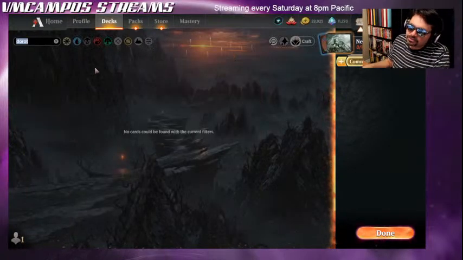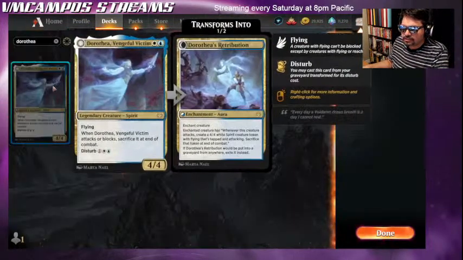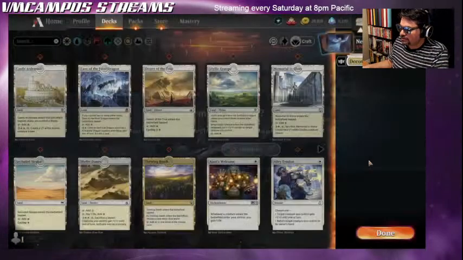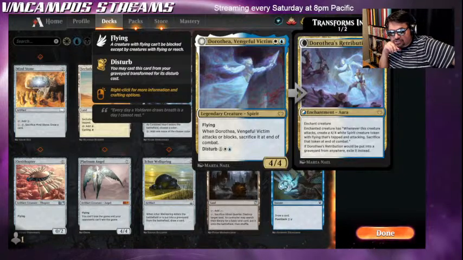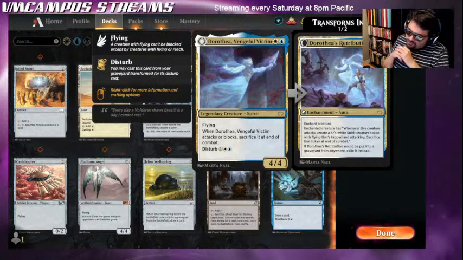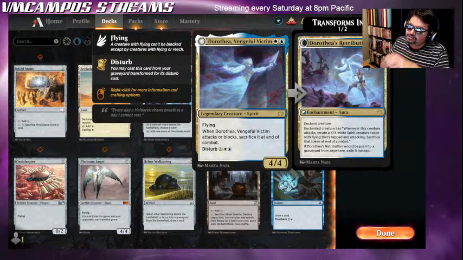So Dorothea is the commander we're going to go with. Dorothea, Vengeful Victim. This is going to be an Azorius Spirits deck. So blue-white, if that's your favorite color, this deck is for you. Here's the commander that will helm this deck. She's a 4/4 spirit with flying for only 2 mana.